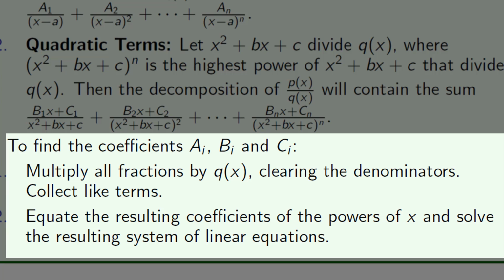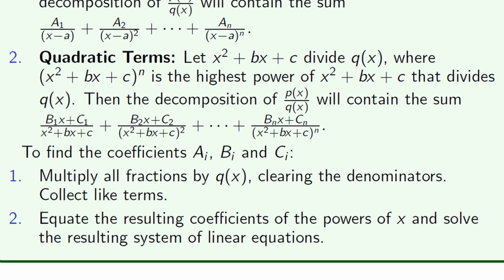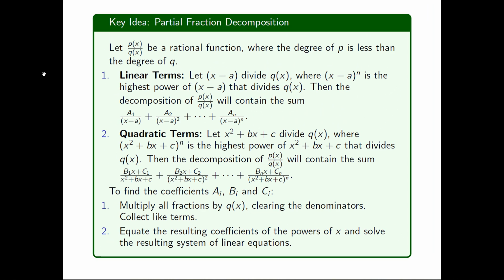Well, the first thing we do is we cross multiply to get rid of the denominators. We'll end up with the same denominator on each side. We'll see this in just a second. And having done that, there's actually a couple of ways of solving for the A's and B's and C's. One way is to equate the powers of x, so we get all the x squared together, all the x's together, all the constants together, and so on. And you'll get a system of linear equations that you can solve for the A's and B's and C's. And there is another way using the x's that I prefer to use personally, that we'll see in just a moment.